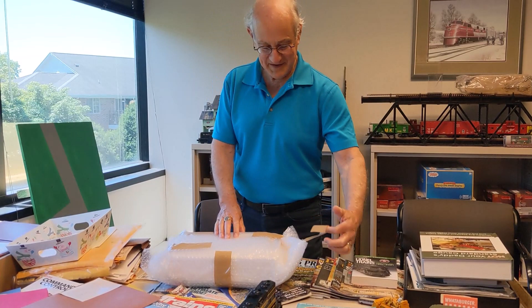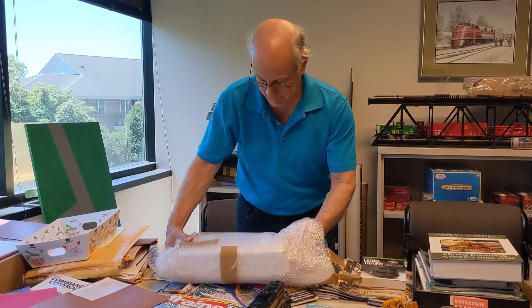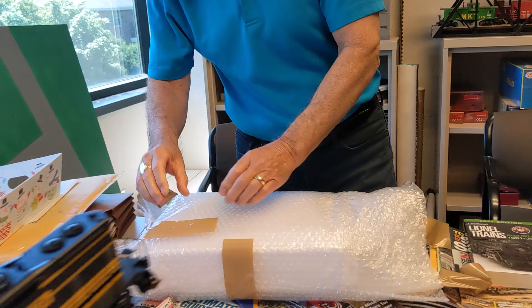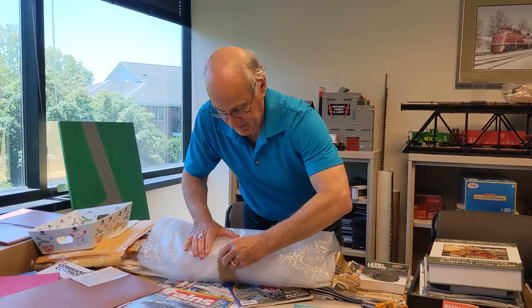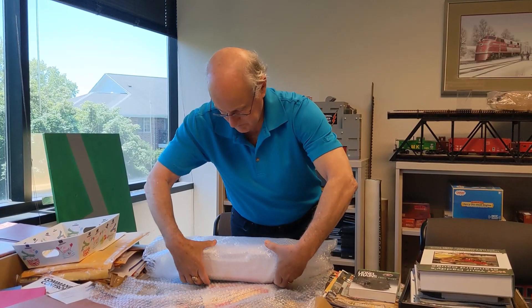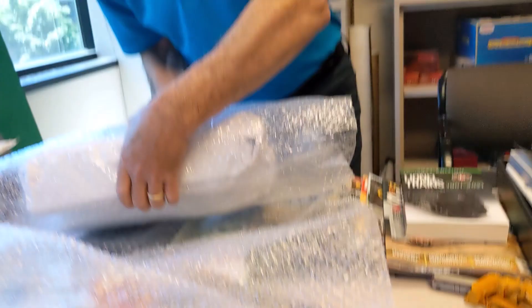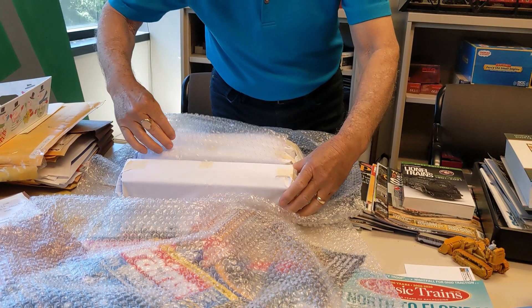Okay Roger, let's see what's in the package. It's from Len Carporelli, so I know it's going to be special — very sweet on the eyes. These are the locomotives you're getting a sneak peek of for the November-December cover of Classic Toy Trains 2022. It's like an unboxing video — great friend and restoration artist. They ought to be in great shape. Let's go with the powered unit first.